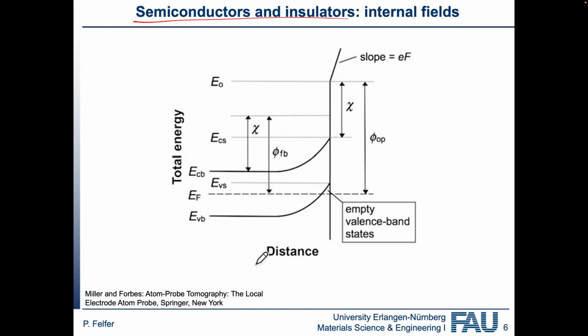But in semiconductors and in insulators, what we have is field inside, because of the so-called Debye length. The Debye length, and that should be lowercase, is some length. So the Debye length is the length in a solid within which a charge is being shielded. And the definition of a metal being a metal is that the Debye length is smaller than the atomic spacing. What that means is that any charge is immediately shielded, because you've got a lot of mobile electrons, and that's the physical definition of a metal. If we have a semiconductor or insulator, that's no longer the case. So our Debye length is larger than the atomic spacing.